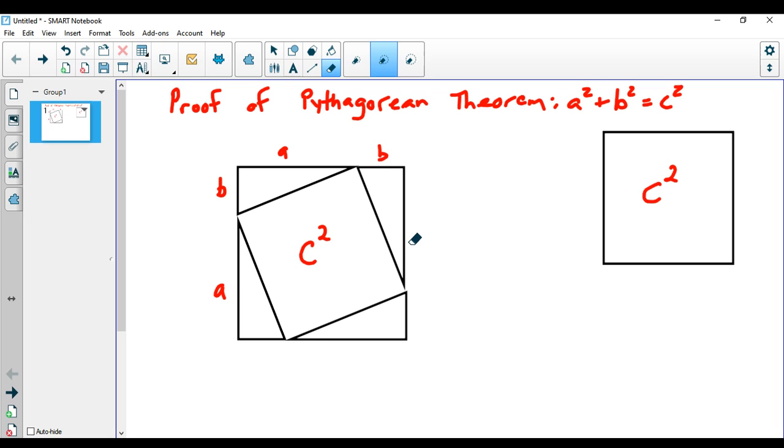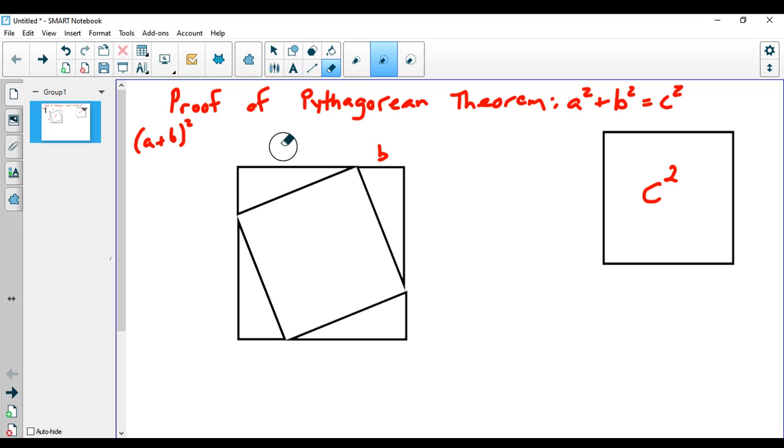And I also want us to notice that we have another square on the outside, right? And again, we know this is a square. This square is A plus B units long, A plus B, A plus B, A plus B all the way around. And so we know that the area of the big square is A plus B squared, right? A plus B times A plus B is A plus B squared. And that's just something we're going to keep in mind.